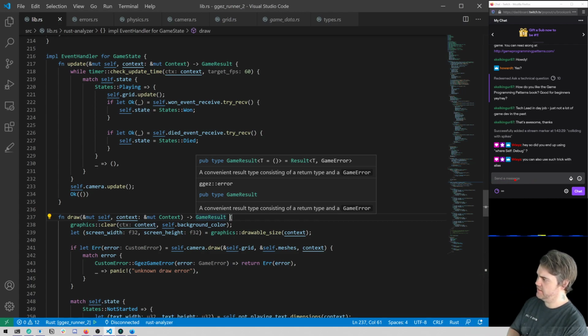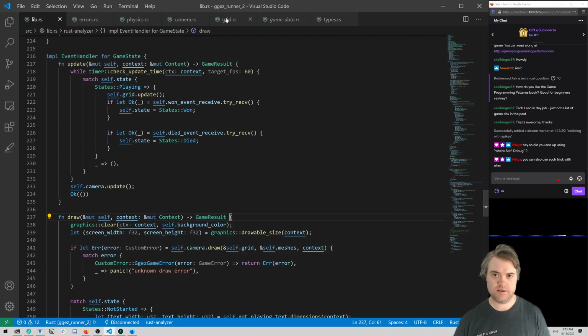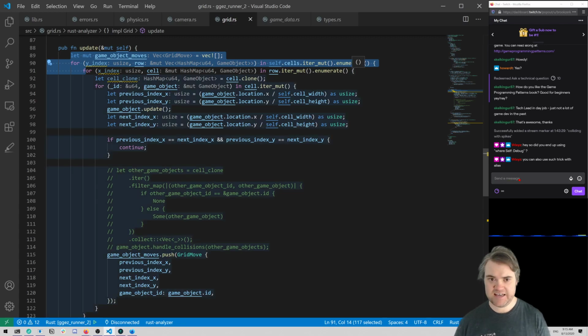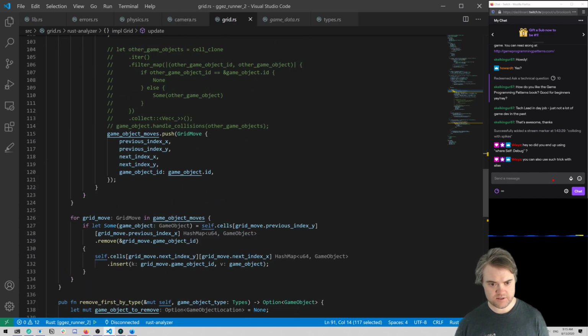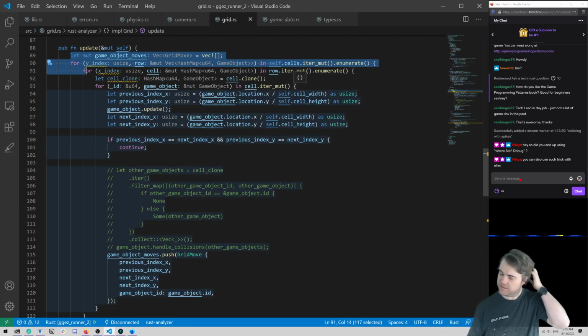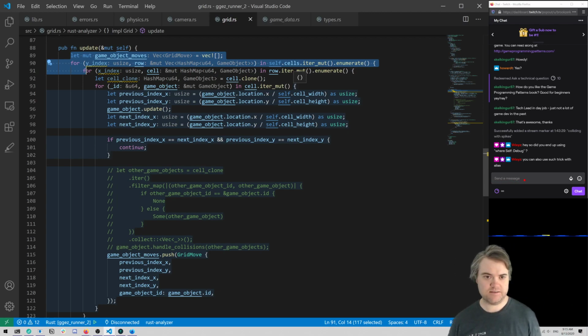What that means is now after update in the grid, this is going to handle cell moves first. It's like just move the objects. Then collide the objects.